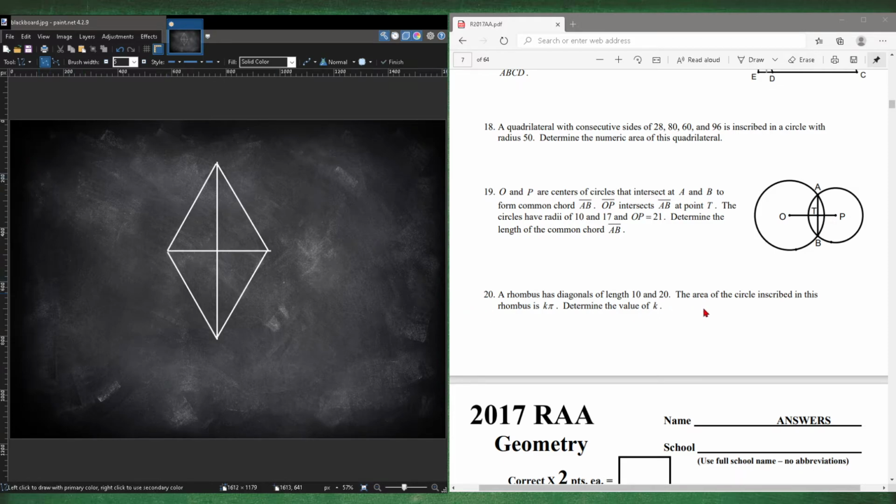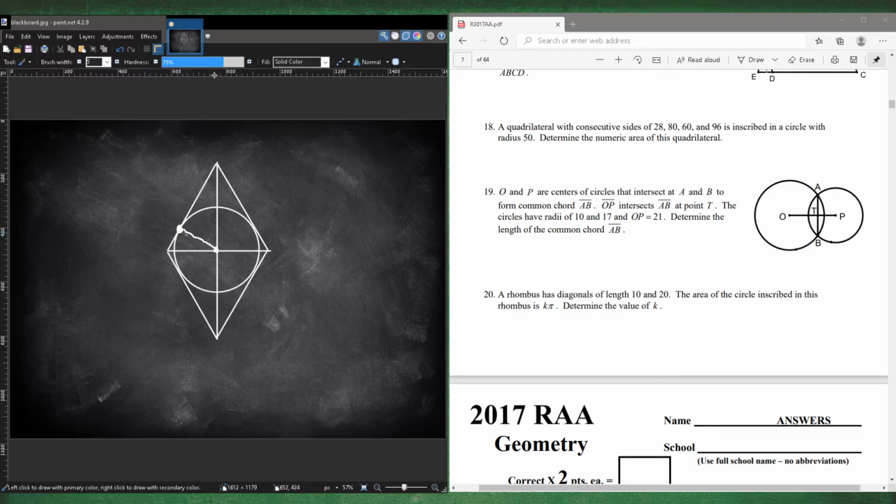So we have a circle that's inscribed in this rhombus, so let's draw that circle. A little bit bigger, a bit smaller. Okay, that looks fine. So basically there are points of tangency here, here, here, and here, but we're just going to focus on one part. We're going to focus only on this point of tangency, and then make a line from here to the center of the circle.